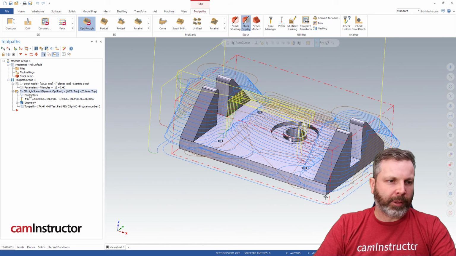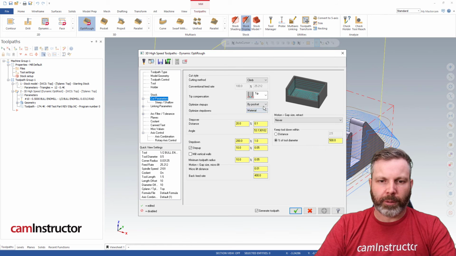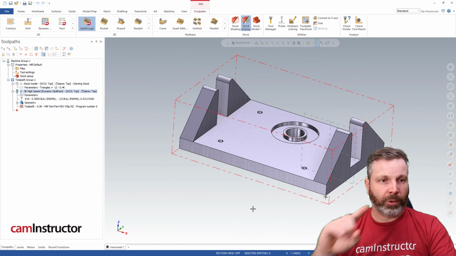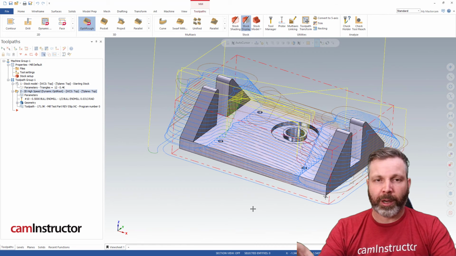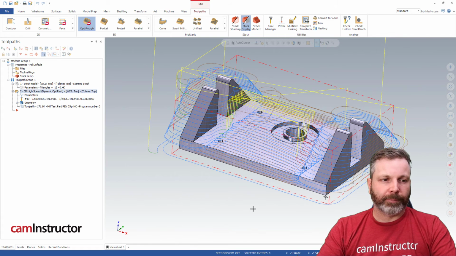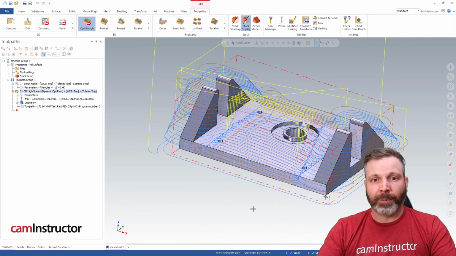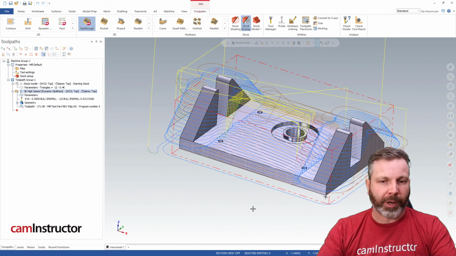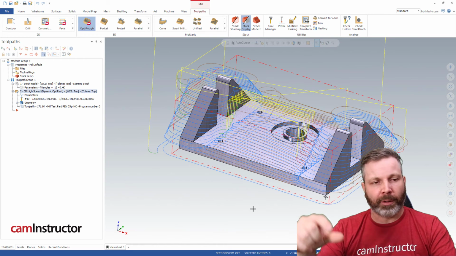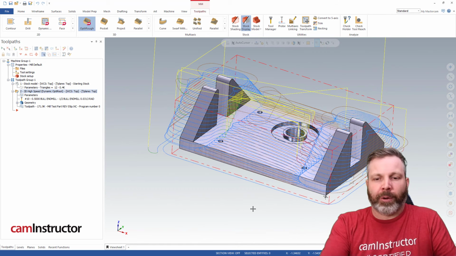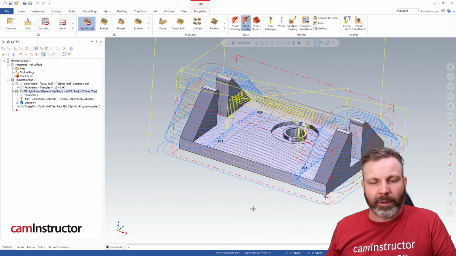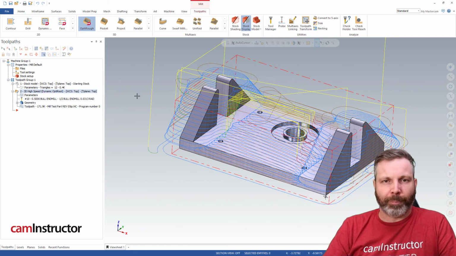I'm going to stick with the theory here that if you're making one part, a one-off, a difference of 15 seconds, 30 seconds in a cycle time of a toolpath is not going to make or break you. In a one-off part, 95% of your time to make the part is going to come from setup, programming, inspection, and stuff like that. Your runtime is going to be the smallest thing. Even if you save 2 minutes in cycle time, you know what I mean? It's going to take you 3 hours to make this part. Is a 2-minute cycle time really that big of a deal? Probably not. So don't risk breaking your tools.